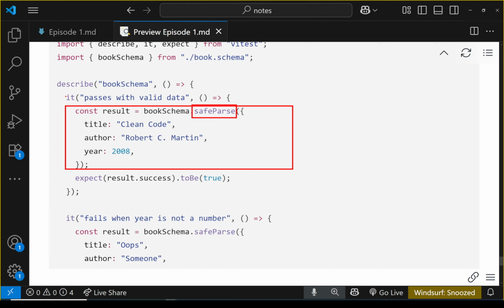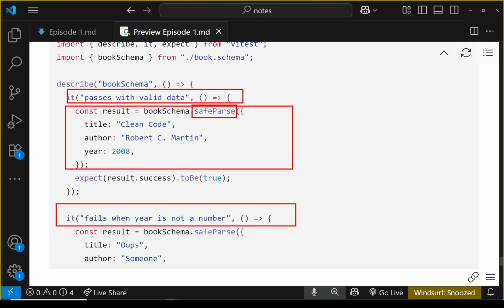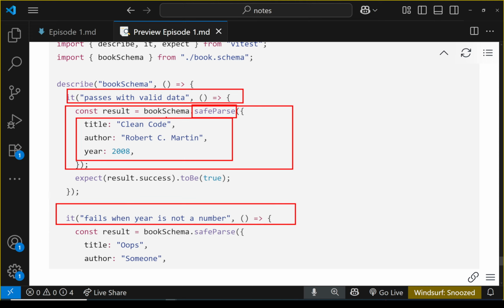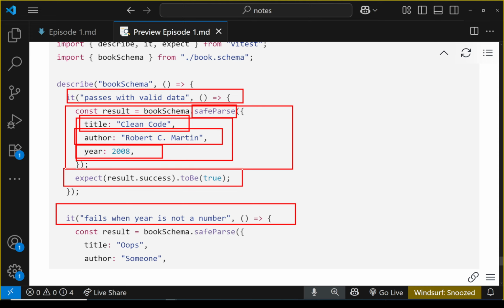But basically here, as you can see, I have created 2 unit tests. The first one is going to feed a valid object into the schema. So a non-empty string title, a non-empty string for author, and a valid year. And then it's going to check whether result.success is true or not. And the result is the thing that safe parse is returning.